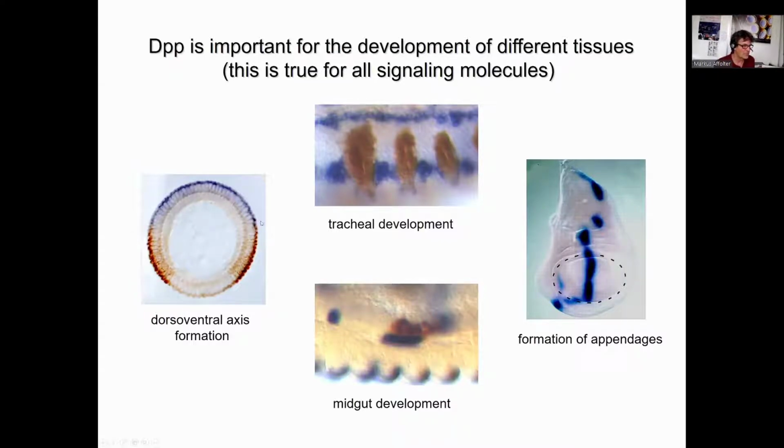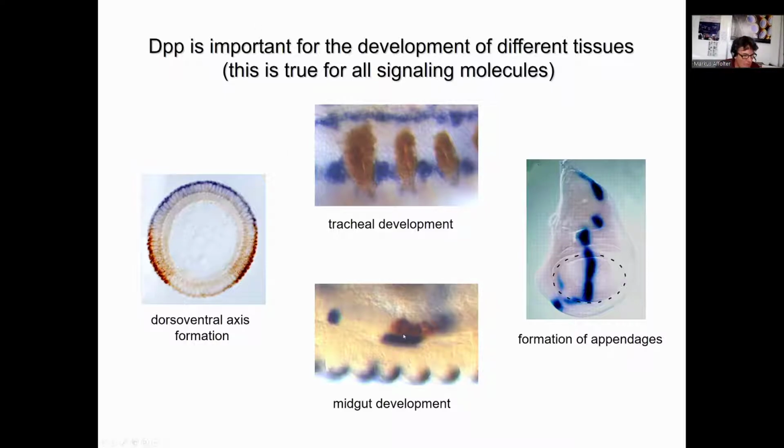We've seen DPP is first expressed on the dorsal side of an embryo. That's an early Drosophila embryo. It's expressed in sort of lateral stripes, and we have published many, many papers. These lateral stripes are important for tracheal development. Trachea is like the vascular system or the lung of the fly. If you don't have DPP here, there is no sprouting, branches don't form. So a very different role.